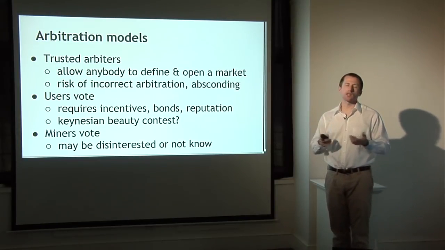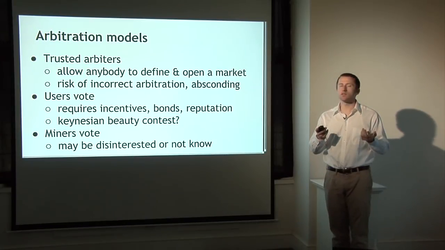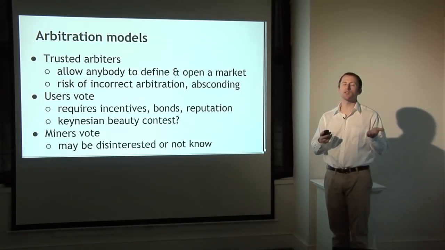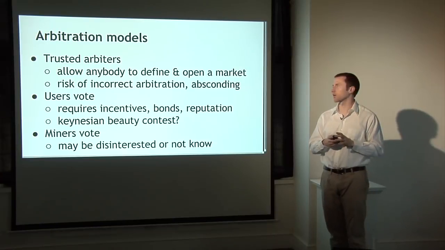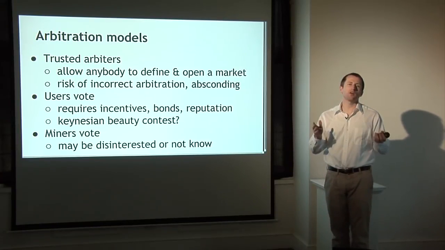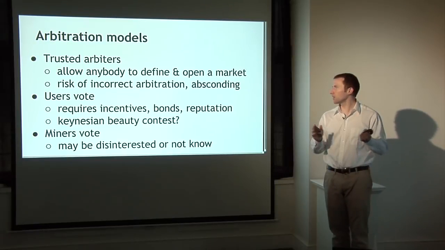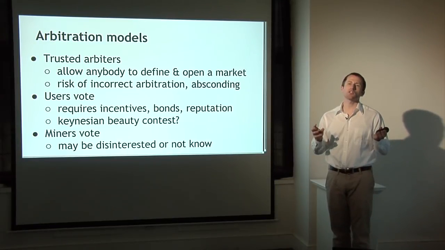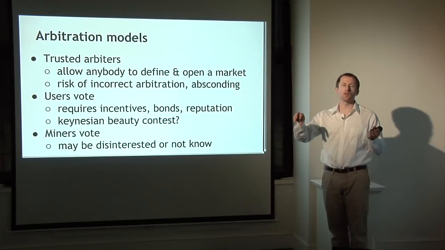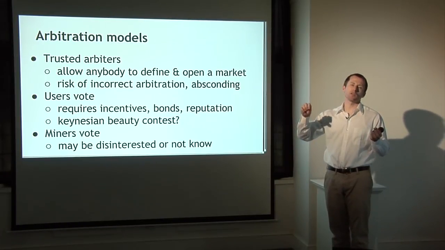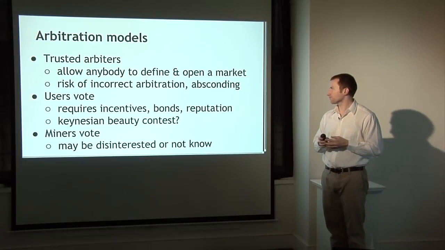And like many other things, they would probably build up a reputation over time, and they would have some incentive to arbitrate correctly to maintain their reputation. But there's always the risk that they could abscond, and this could be very dangerous in a prediction market. So for example, if one arbiter was in business for a long time and everybody trusted them, they might wait until the World Cup, and then they might assert, say, that Argentina won, even though they lost in the final, if they had bet on Argentina heavily and were trying to profit from it.